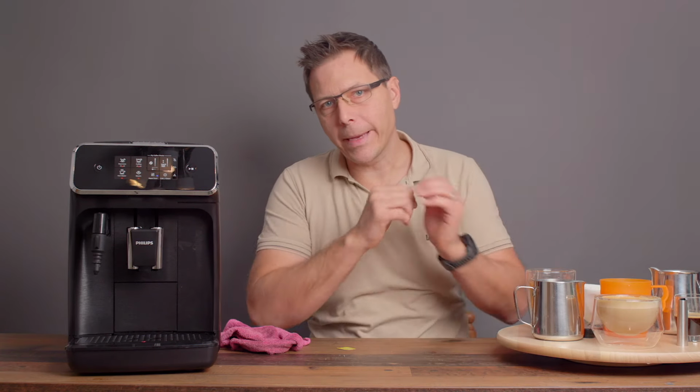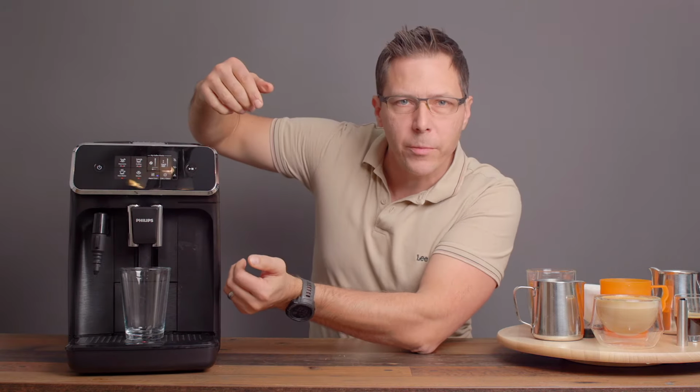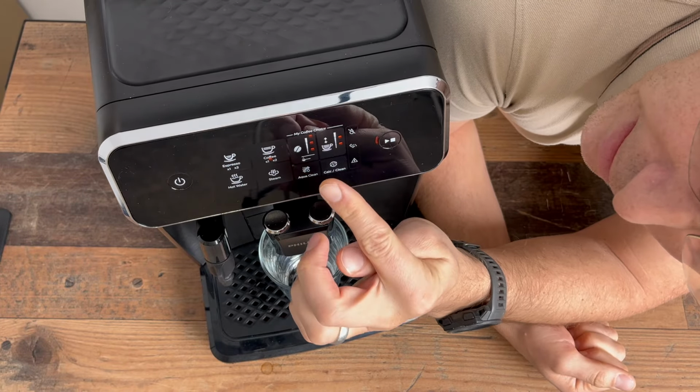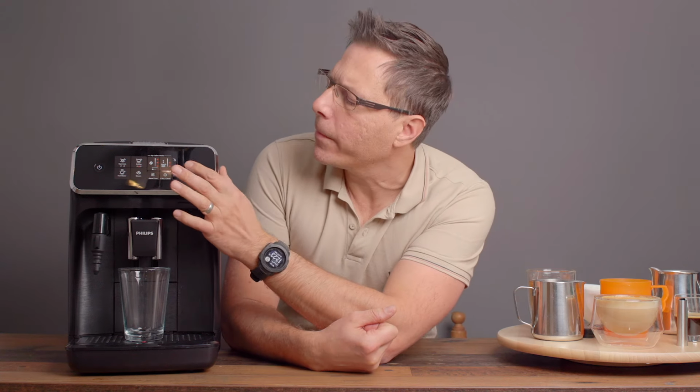The thing that I want to do is make a Caffe Crema. So I'm using this glass here so we can see what the Caffe Crema looks like. And this is height adjustable, by the way. That's kind of a nice feature. I mean, all Superautomatics have that feature. But let's go ahead and hit coffee. Maximum beans, medium amount of water, and let's go.